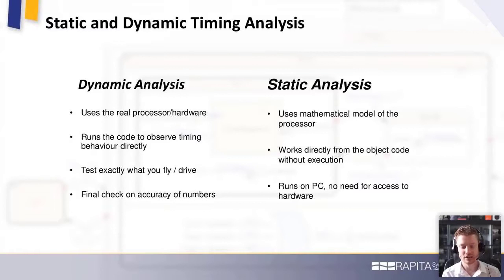And then you can look at the object code directly and try and estimate the execution time of the code without running it on the real hardware. Both of these methods have advantages and disadvantages. Dynamic analysis, you need a big testing rig, you need the real hardware, etc. But you are getting numbers that are really representative of that hardware. The static analysis approach can be done on a host PC much earlier in the development cycle, but there's no absolute guarantee of correlation of those timing results.